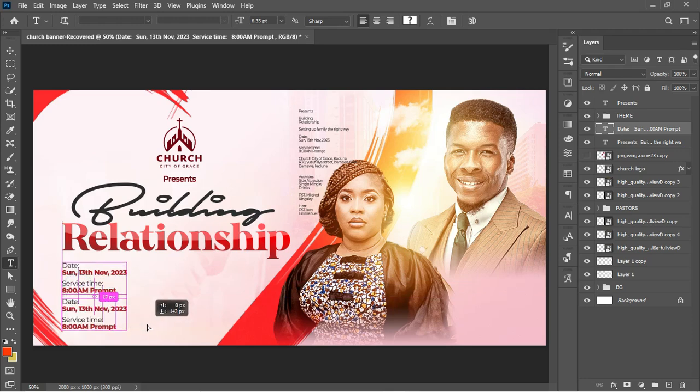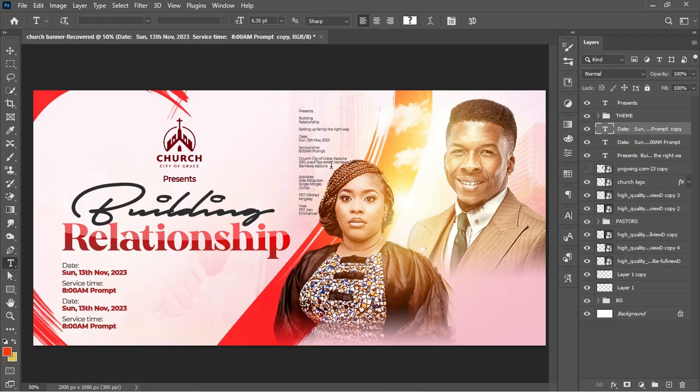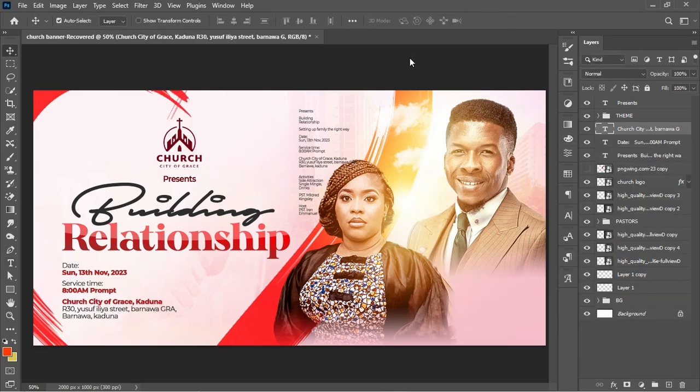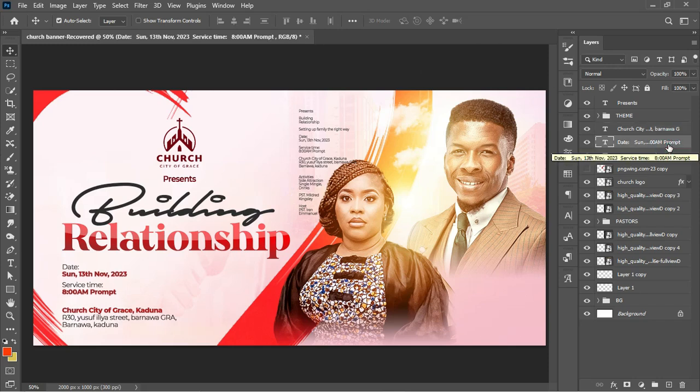So I can make a duplicate of this like this and place in the venue of the church. So I will create space for contrast so that there will be room for the text to actually breathe. Okay, so for this I also do that as well.